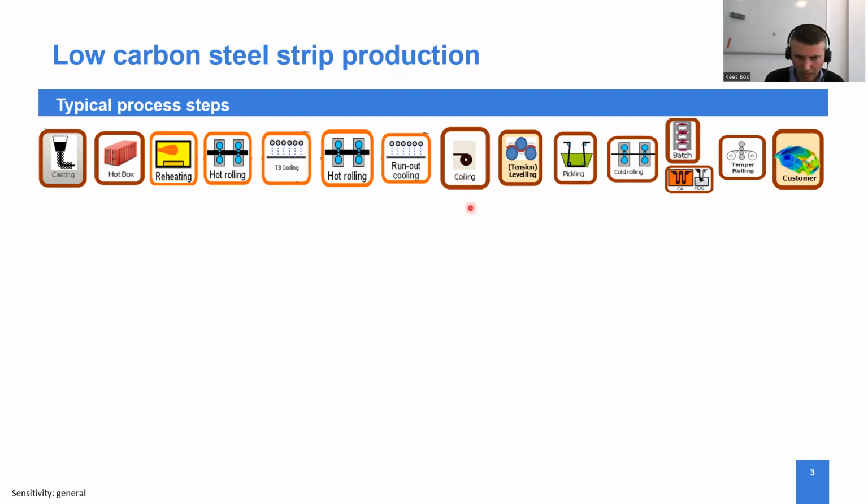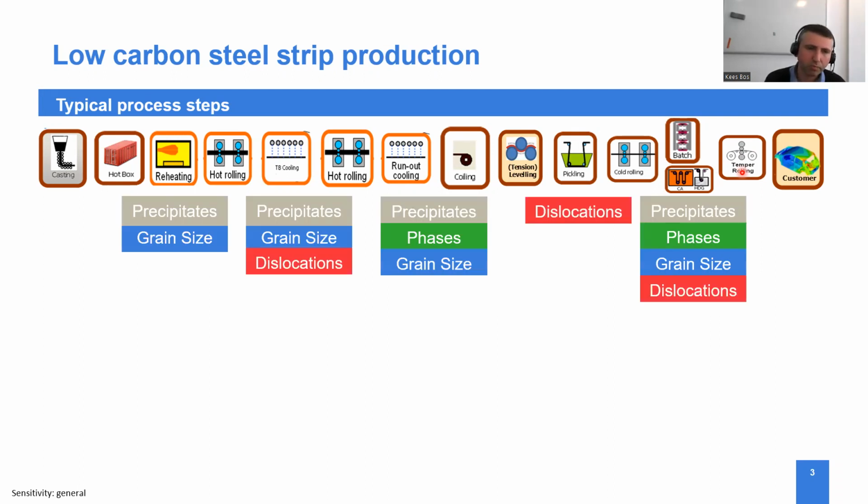This might be the end product for some customers, but we can also continue with some leveling and then pickling to get the oxide off, which can then be continued with cold rolling and either batch or continuous annealing, after which there still might be a final temper rolling step. And then from a Tata Steel perspective, the steel goes to the customer, who again does forming operations on it. So it's a long chain where a lot is happening with your microstructure. Typical things changing: during reheating, you can think of precipitates that are dissolving, grain size changing due to grain growth, etc.